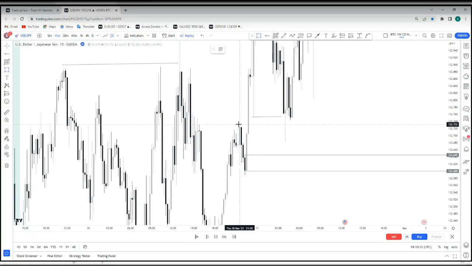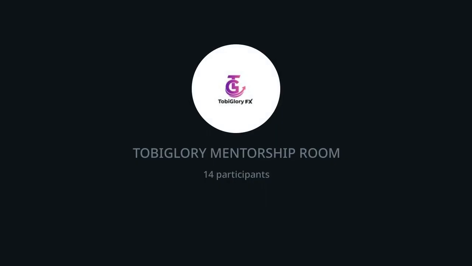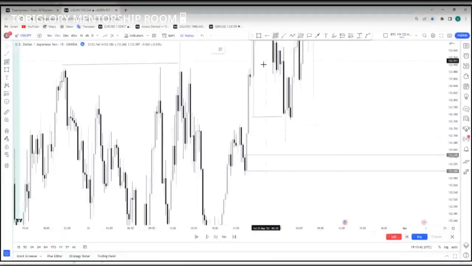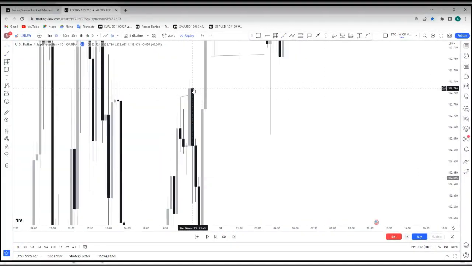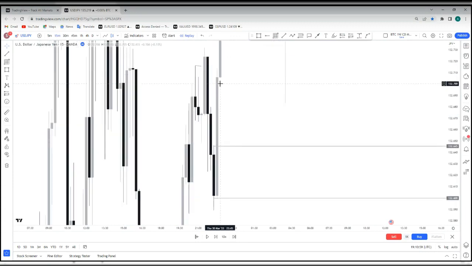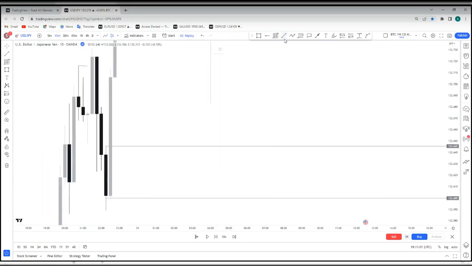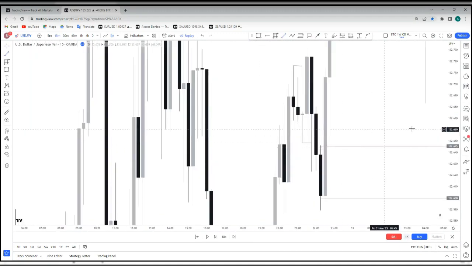And what did I mean by the breaker block? See this supply zone. Apart from this supply zone, this high haunted liquidity. Let me draw it very well, please. It mitigated something here, haunted liquidity and broke structure. This is a structure on its own. If you go to a shorter time frame, you see that this place is a structure and broke structure.